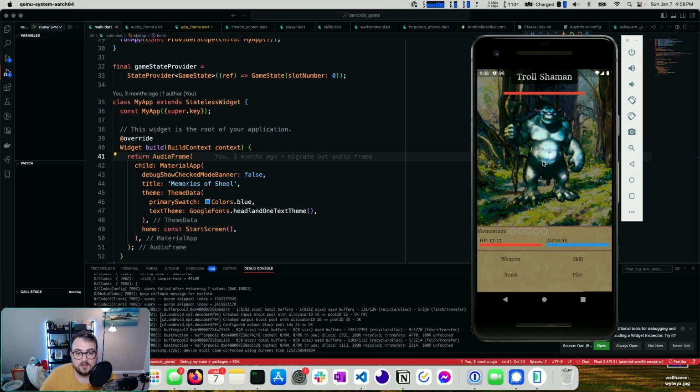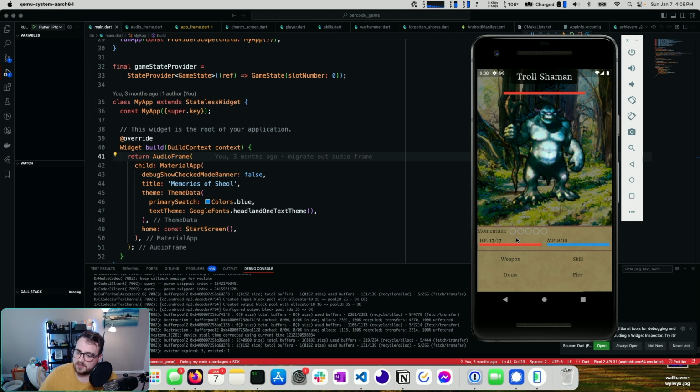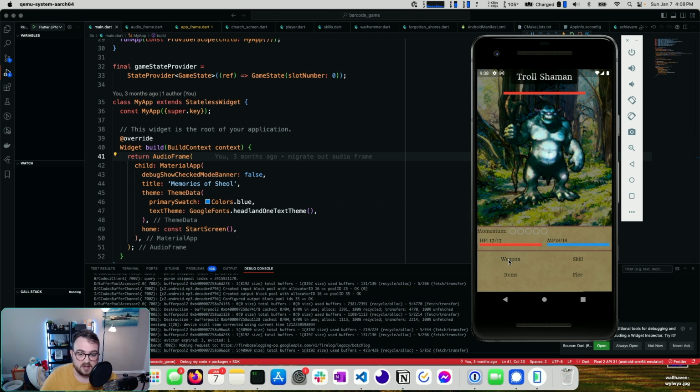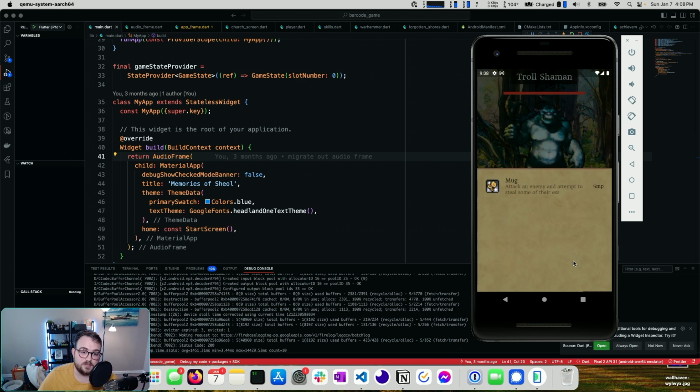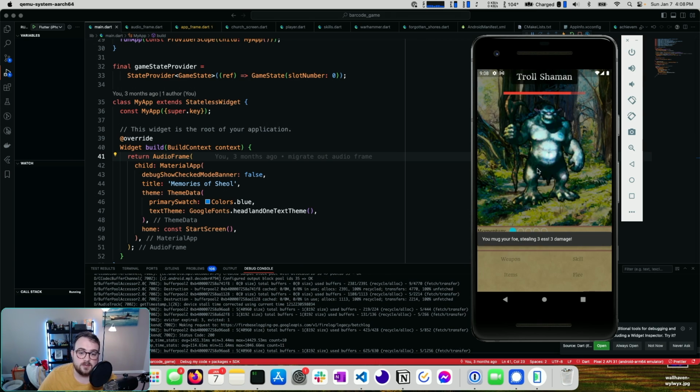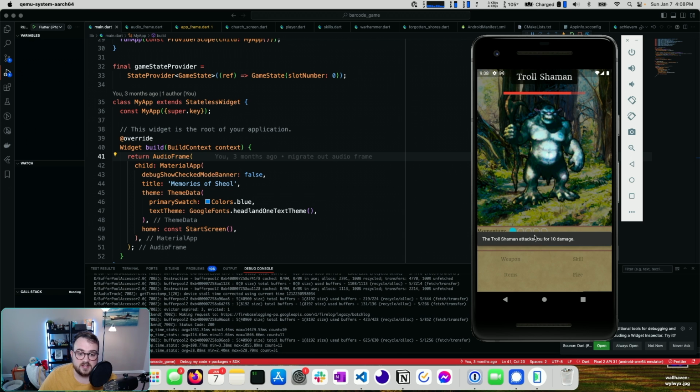Oh, okay, that's also a bug. But backing out apparently took me in, well, I thought I fixed that. I'm not sure why that happened. But backing out took me into another combat encounter. Normally you'd only get these if you successfully scanned, so it seems I have a bug that I thought I fixed, but I did not. So we can mug the shaman. We stole some S. He hits me for 10 damage.